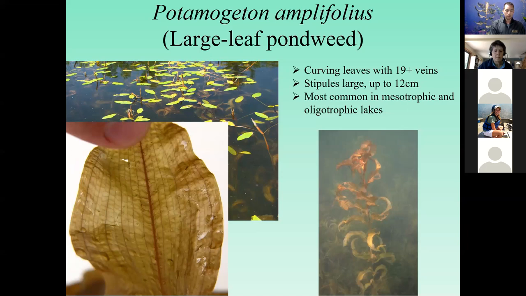And here's a shot of the veins of the leaf, and you can see a lot of veins in there. This one will have at least 19, but it can have way more than that, 36 or more easily. And again, it depends on the size of the leaf. So if you counted this one, I'm going to start counting on the left side here. 1, 2, 3, 4, 5, 6, 7, 8, 9, 10, 11, 12, 13. We'll assume 13 on the other side, which would give us 26 plus the midvein is 27.